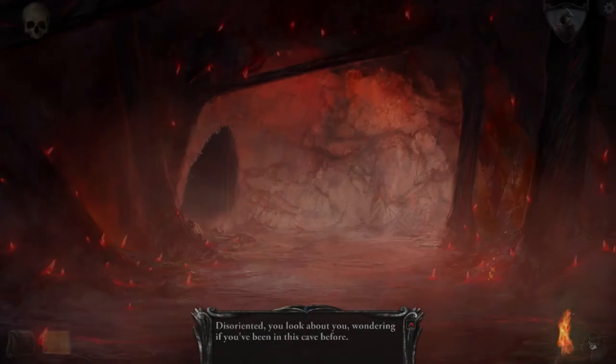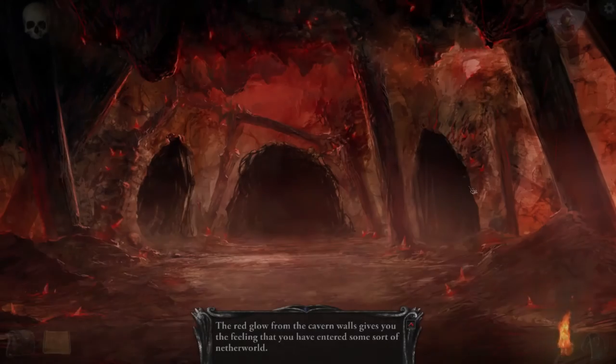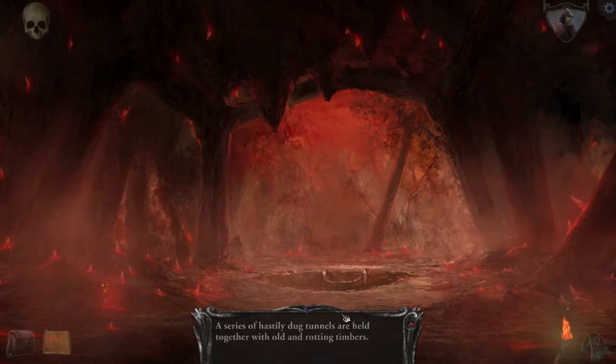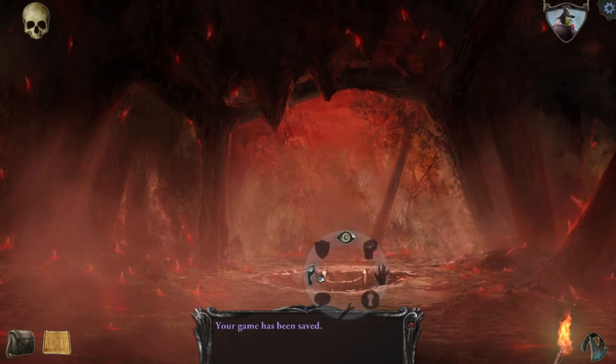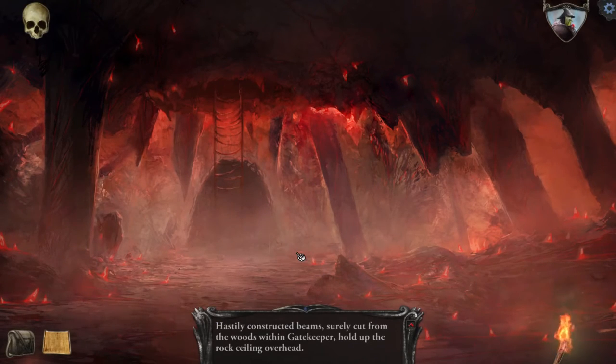Well, backtracking time. I guess we'll go this way. Sally forth. Despite the lack of a breeze, you catch a whiff of some musky animal. You are doubly cautious as you continue your explorations. Well, I guess if we're gonna go spelunking... Hastily constructed beams, surely cut from the woods within the gatekeeper, hold up the rock overhead ceiling.